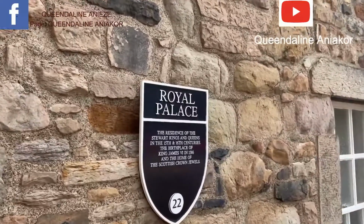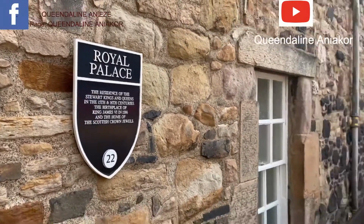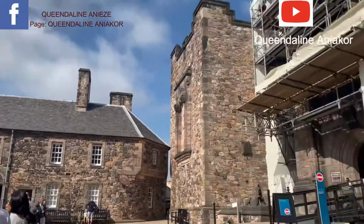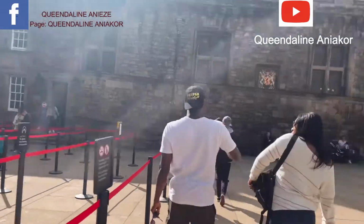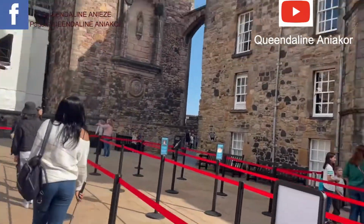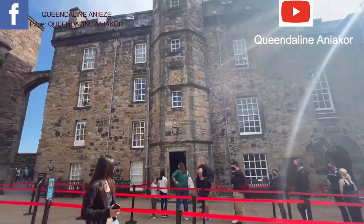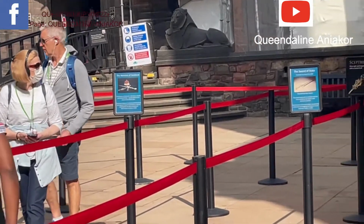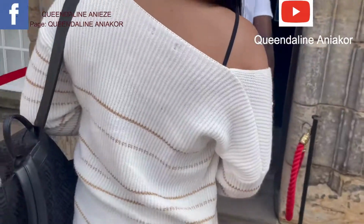You see, this side is the Royal Palace. You're not allowed to film inside this place, so at this point, I'm going to go in and come out. It's really a long queue. There's actually a second way to get into this particular one now. That's the War Memorial, that's the Great Hall, and the other one is the Anne building. There's a shortcut to enter the memorial, but because of COVID, and there's also construction. The castle always has constructions or maintenance going on. I think that's why it's still existing. So we are queuing now to enter the Royal Palace.